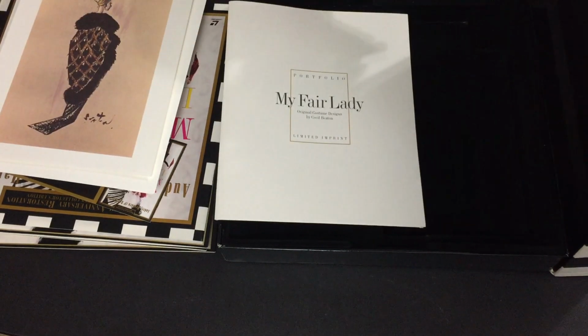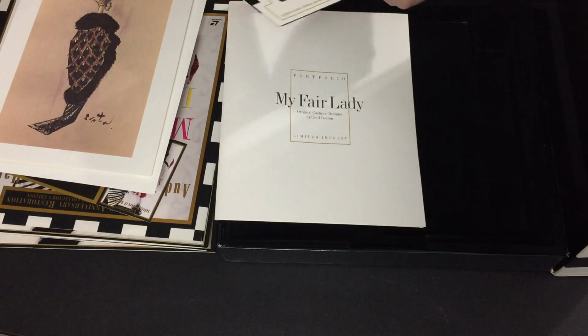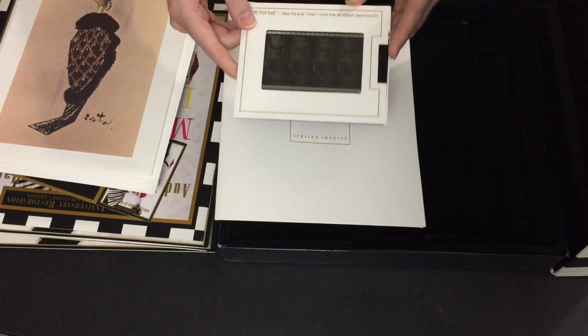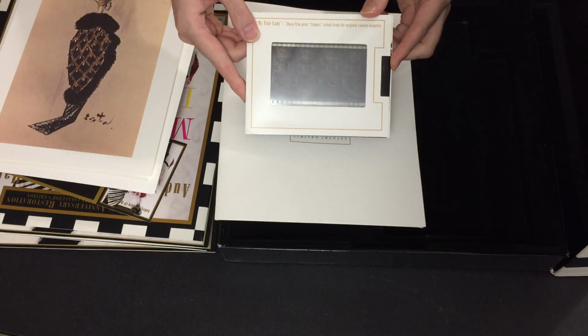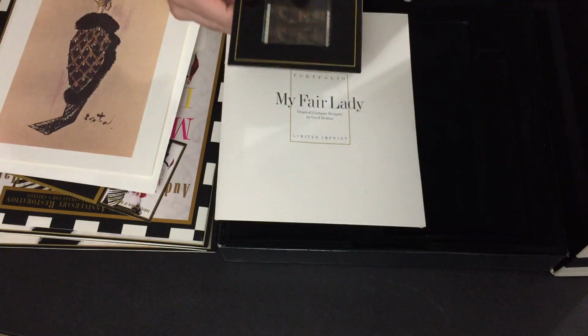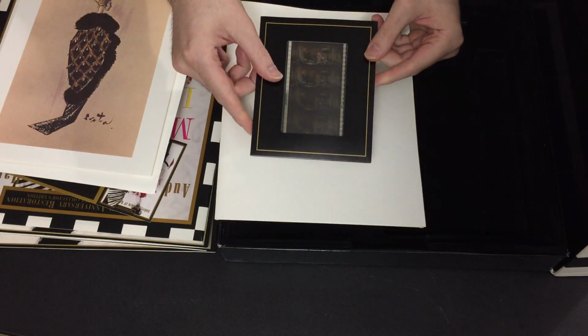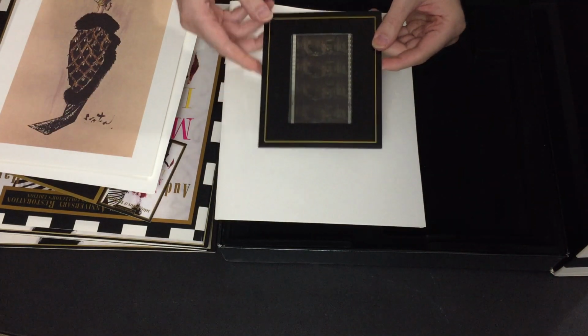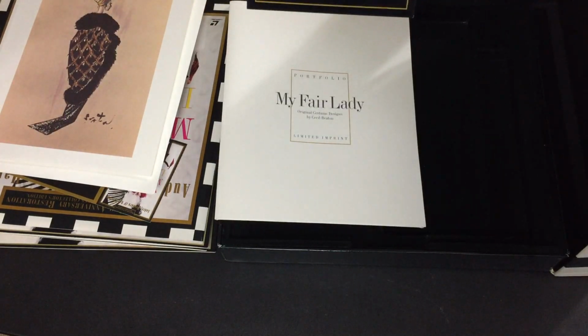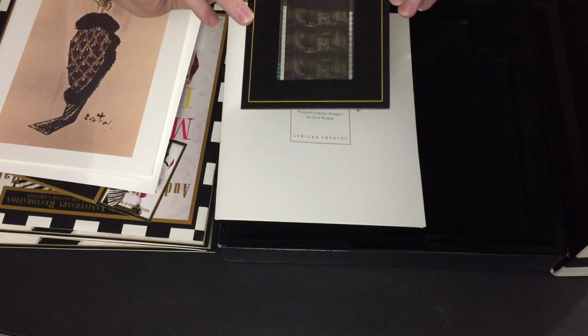And last but certainly not least, of course, I would have been just happy if there had been no box and this had been included, because I'm a geek. This is the 70mm print selection. So you actually have it in an actual holder, which is a very, very nice touch, instead of just being tucked in a little plastic bag or something. And then you also have it here so you can actually view it correctly. As you can see, I don't know how well this is going to turn up in the light. I'm trying to get it to an angle where you can actually see.